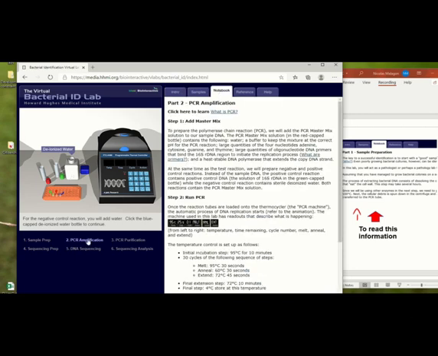Then use the click the blue cap ionized water bottle. So let's click here, and now you will have to pipette this.